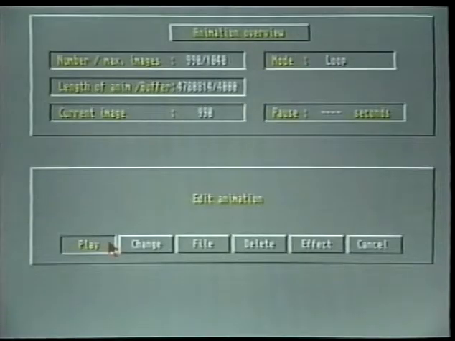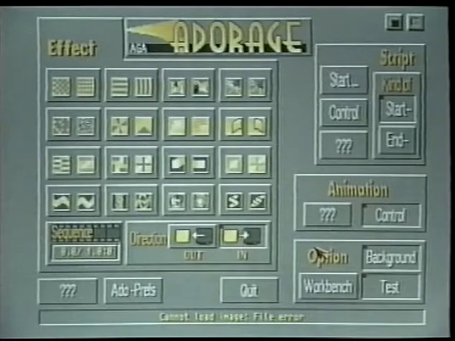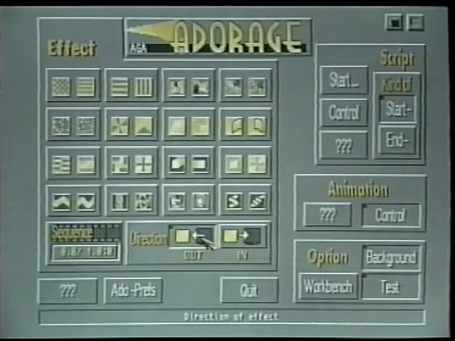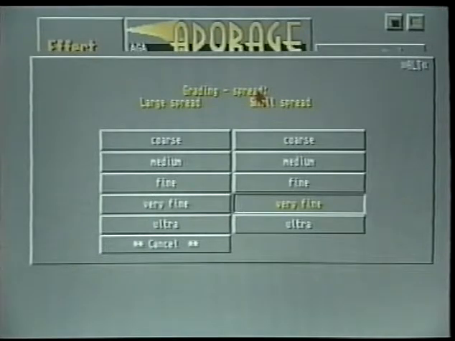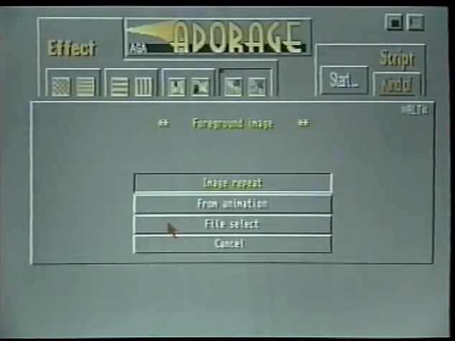The next feature of our animation will use the fire effect. I'm changing the effect direction to an out effect, selecting the fire button and choosing Ultra in the large spread column. The foreground image is from the animation's last frame.